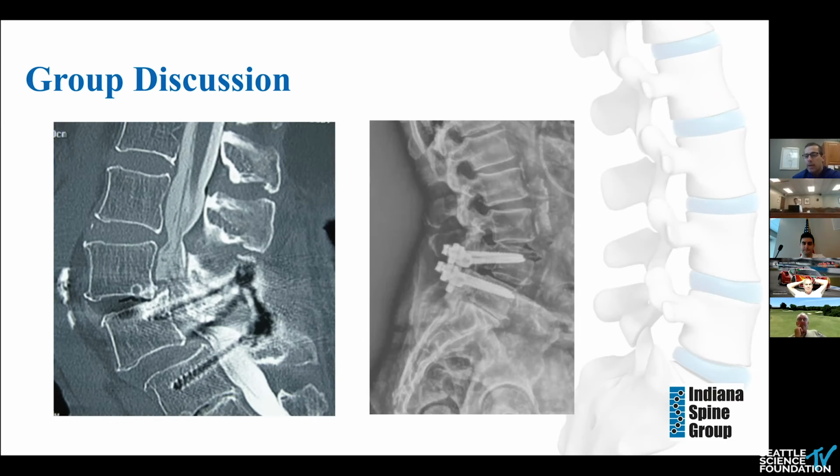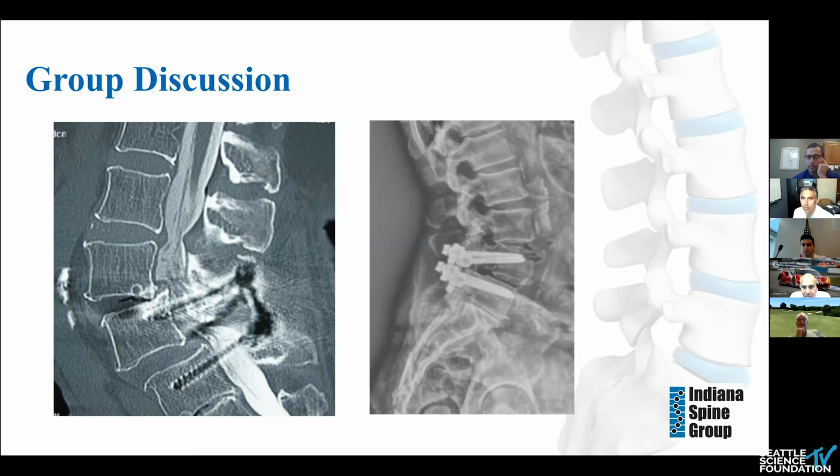So you mentioned that 3 levels is kind of the threshold of saying it's a deformity. Does the location of the fusion matter if it's a 2 level? For example, when you say an L4 to S1, even though it's a 2 level fusion, does the location of that fusion play a role in how you think about deformity? Yeah, I think as you get higher in the lumbar spine, you need to be much more attentive, because the quickest PJKs or adjacent segment problems we see are in the mid to upper lumbar heading towards the TL junction. Those are more sensitive to a rapid development of adjacent segment disease.